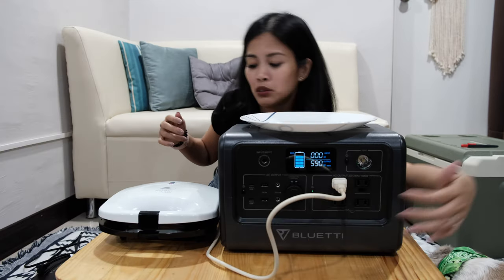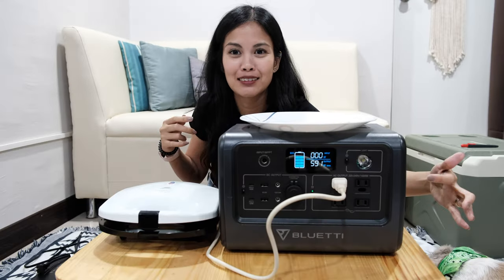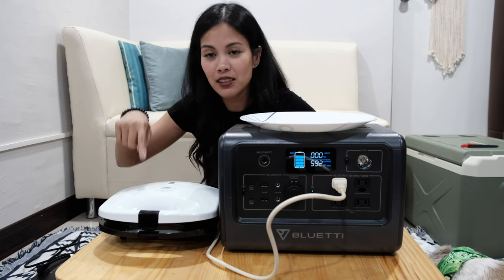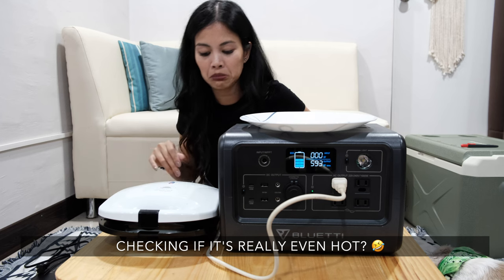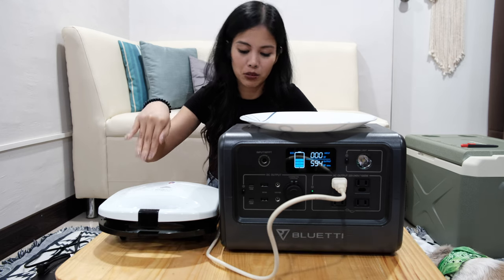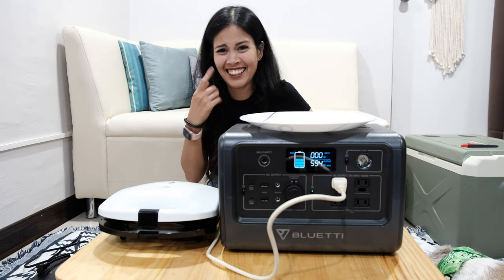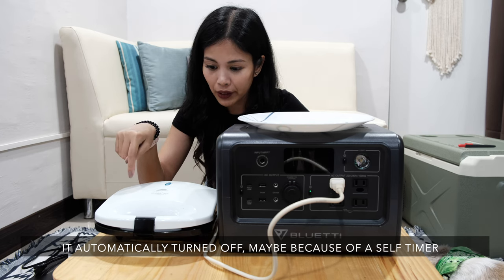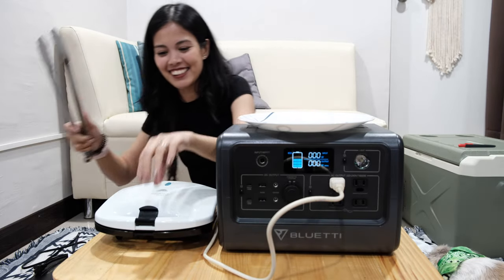Ayan. What does it say? Ayan. This is 600 watts. Mainit ba to dito? Gusto ko naman malaman kung makakompleto niya ba yung ano. Kung makaka-toast ba tayo. Kasi wala naman tayong ibang matest. So, tumigil lang to. Hindi ko alam kung may timer ba dapat. May timer ba talaga to? Tumigil lang siya. Ayun na! Let's see!